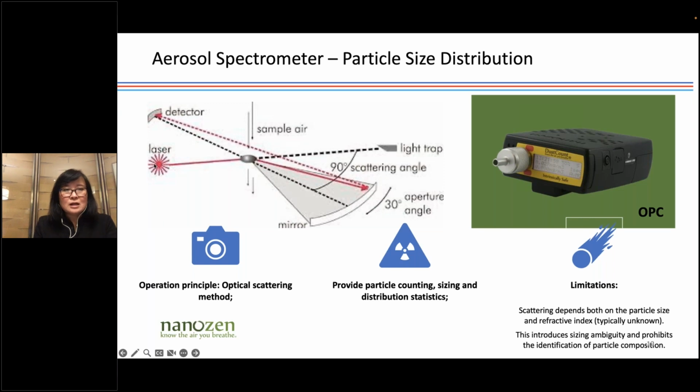So when the laser light sees passing sampling air with particles, the particles reflect and scatter the light, and there's usually a defined range of scatter angle. We let this signal pass through to the detector. The good thing about an optical particle counter is that it counts every single particle and sizes them. So an accurate OPC should be able to give you a good size range of particles, such as the respirable fraction of silica in the air.